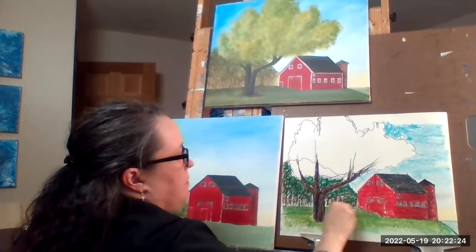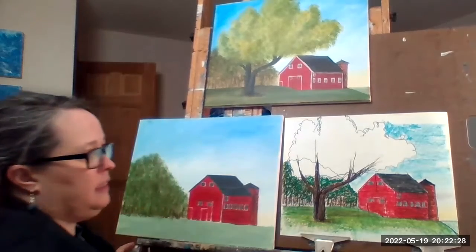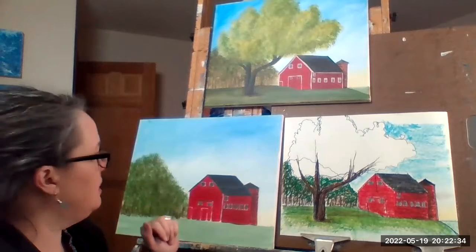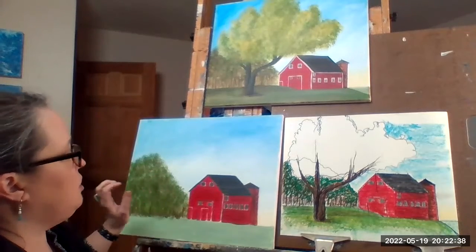I'll blend that. All right. That's how you're gonna get your grass over there to look like paint. All right, we need to do grass over here now.